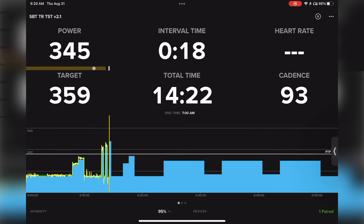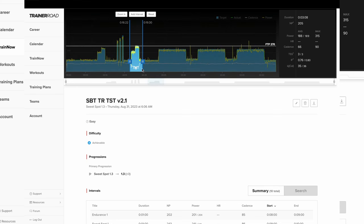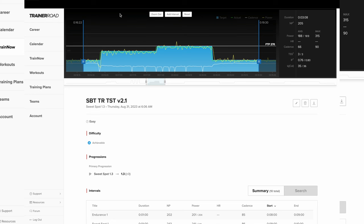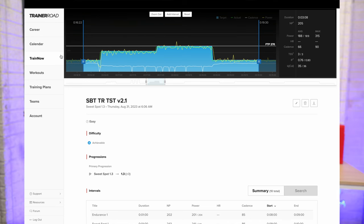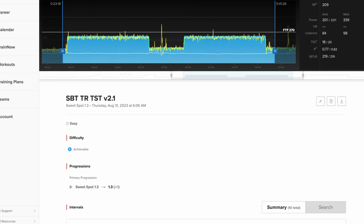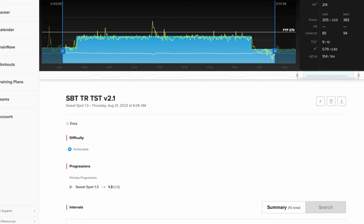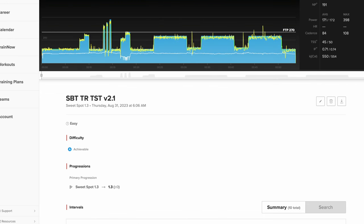As for erg mode performance, the bike performed flawlessly. Transitioning between the 20-second intervals was seamless, hitting the target within just 2 to 3 seconds. It didn't stumble during the low cadence section — a part that usually trips up many trainers — nailing the target watts with only minor deviations. There were some cadence dropouts during the low cadence sections, but my suspicion is that was a TrainerRoad issue, as dual recording on Zwift did not reflect the same discrepancies. Even during longer intervals in small gear or hitting the big chainring and middle cog, erg mode stayed within a watt of my goal. Overall it worked very well and erg mode was smooth as silk — zero complaints.